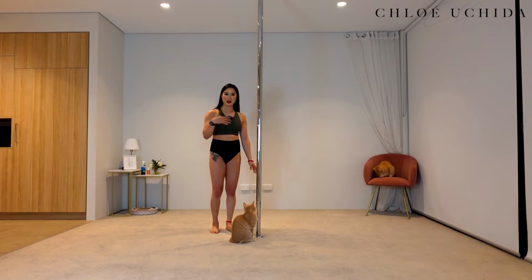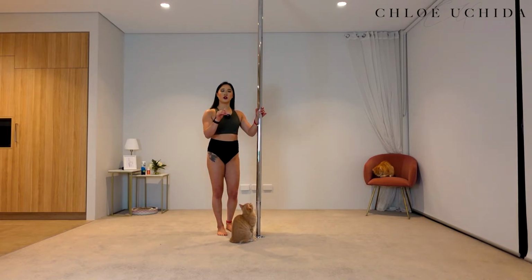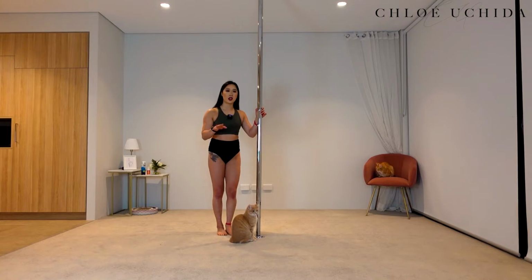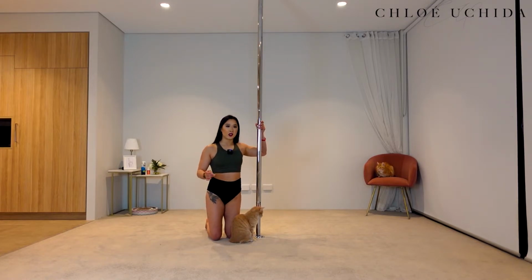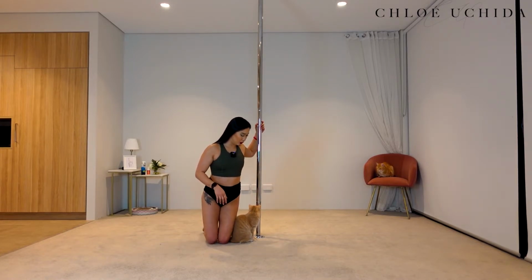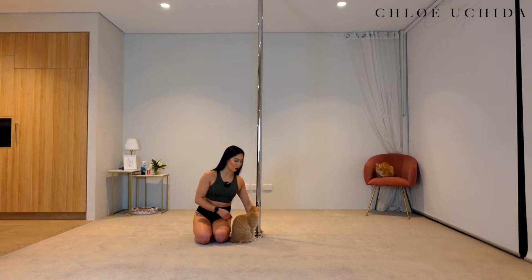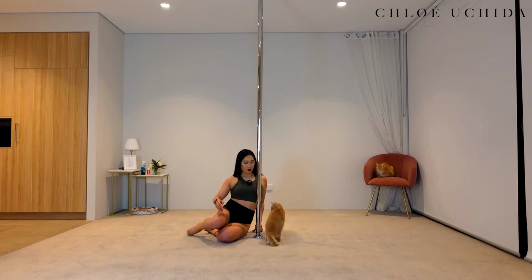Let's break down the front stag. So in order for you not to get confused with your leg shape, let's just try our leg shape on the floor. So what's gonna happen is you're going to come onto, let's start on the left side of the pole. You're gonna come onto your knees. Now, you're going to start sitting on your bum, but think about sitting on your right bum cheek. Sorry, baby. I'm gonna have to move you.